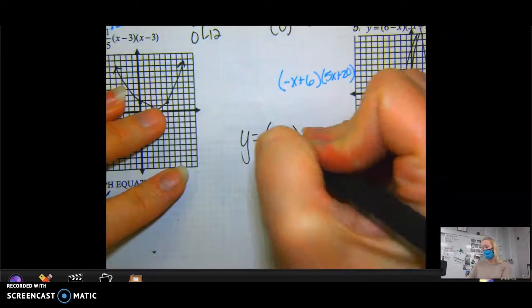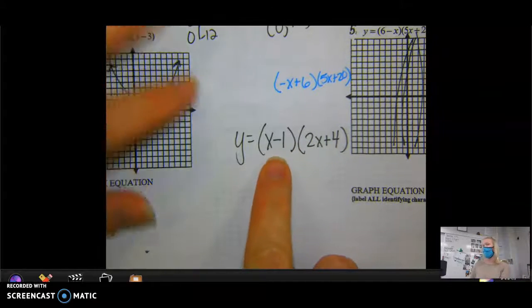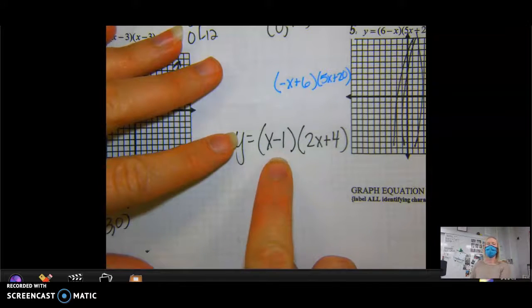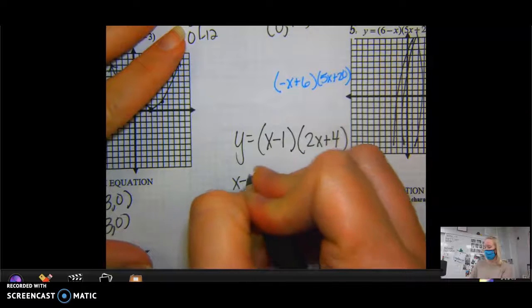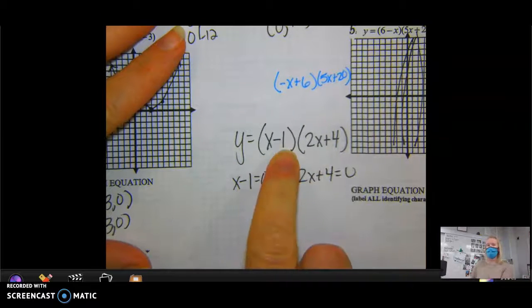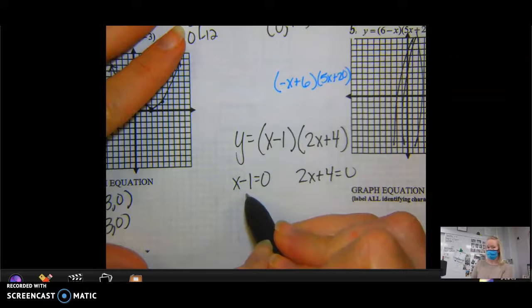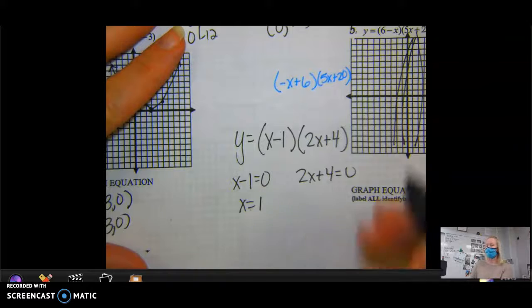If I look at this equation, let's say I had y equals x minus 1 and 2x plus 4. The question was asked, well, why is my x-intercept here at just 1? Why is it the opposite of this? Cameron, I'm answering your question. Why is my x-intercept the opposite of this? Because if you remember, we always set both of those things equal to 0. Well, if you only have an x with a number, to get x by itself, what do I do here? How do I get x by itself? You add 1, so x equals 1, the opposite of that. So that's the reason why.